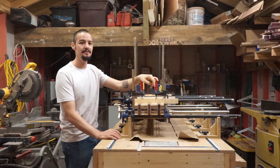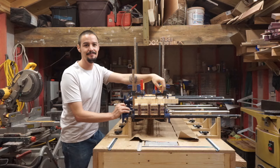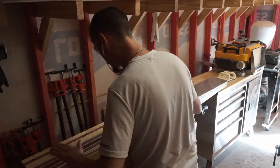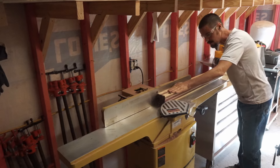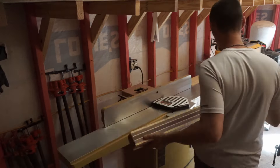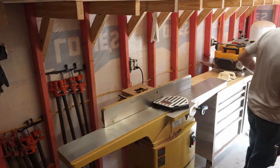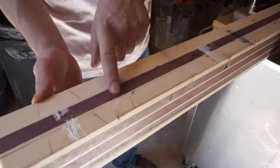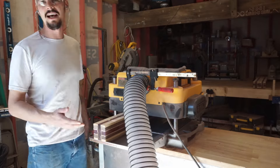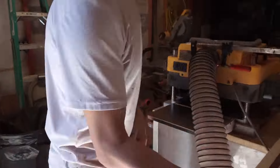We've had these glued up overnight. We're going to get them out of the clamps, clean up our glue, mark, and cut out our knives. Now that I have scraped off the dry glue, I'm joining my pieces with a very light pass just to clean up the surface. I can't emphasize enough just how light this pass is — it could literally be done with sandpaper, but to save time I'm using my joiner. The same goes for this next step: I'm just planing enough to clean the pieces so they run smooth on my table saw. If you look closely, you can even still see my pencil marks.